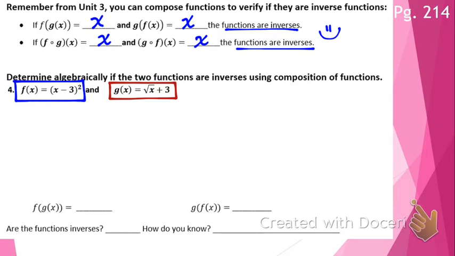Even though we know we don't have to do both directions, because these are quadratics and roots, I'm going to demonstrate both directions so that you guys can decide which one you think is easier when you do it on your own on your homework, okay? So I'm going to take function f, and we're going to stuff g of x inside it.